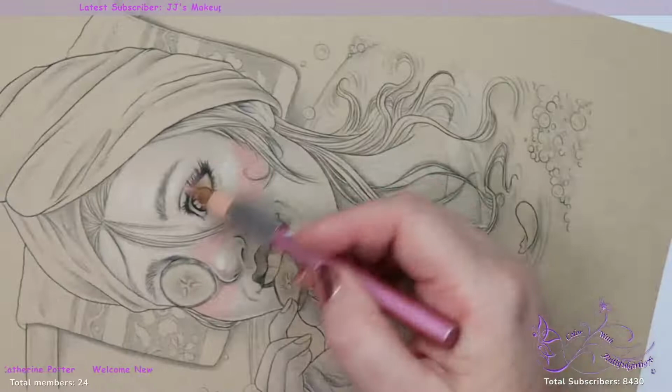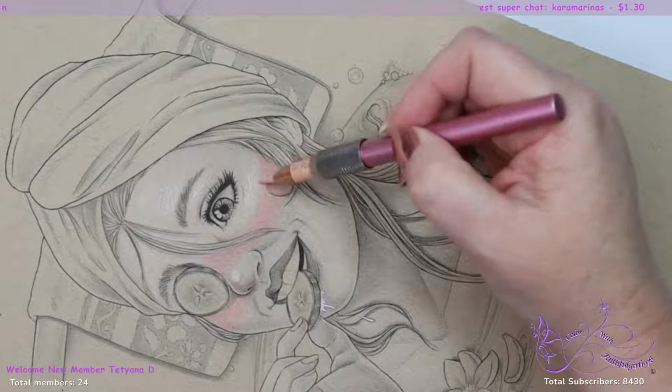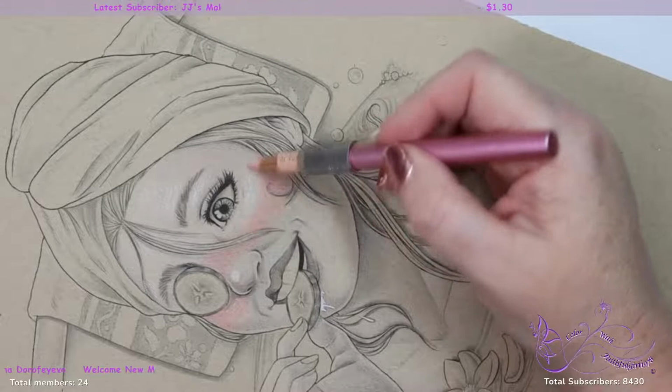Are you going, why are we doing so many layers? You have a point. It does. It's just gradually building up color, giving us some nice depth and shape.